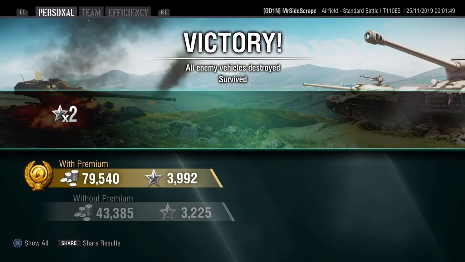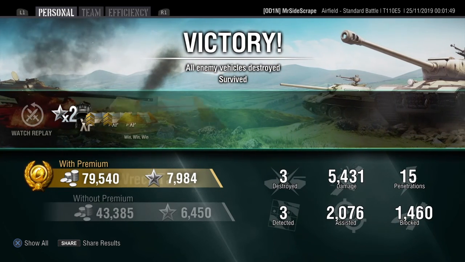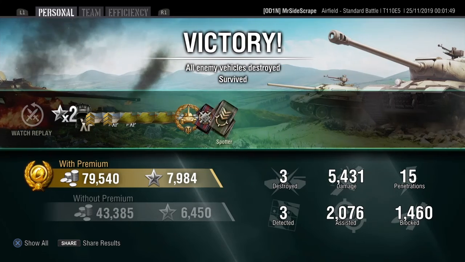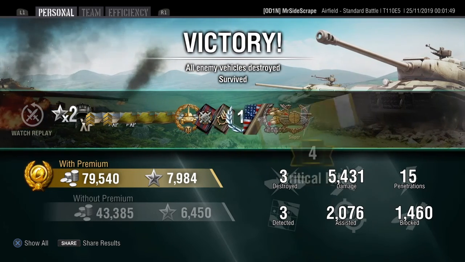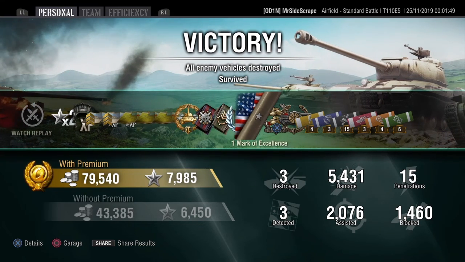So that game made a nice 79,000 profit, which is good for a tier 10 tank with no silver boosters. Didn't have to fire any heat shells, which is always good. First Class, Spotter, High Caliber for the 5,400 damage, and 2,000 assistance with 3 kills.